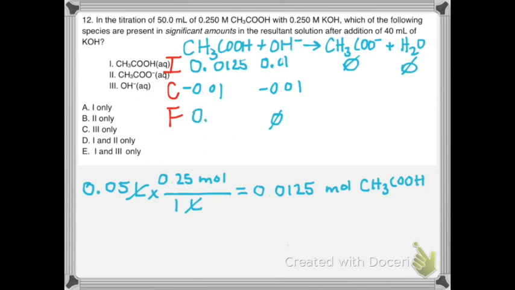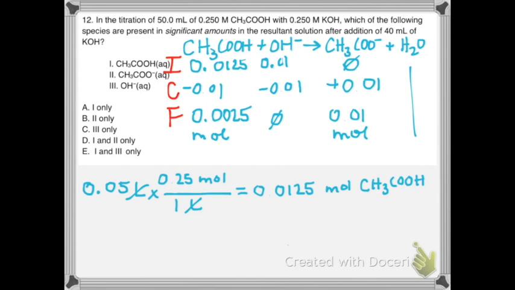So that will leave us on this side with 0.0025 moles of the acetic acid. And we'll know that we will have gained 0.01 moles of the acetate. And so I know that I started by writing 0 for the water here, but in these we just kind of ignore the water again because all of this is contained in water, and any water that we would make here is going to be negligible compared to the total volume.